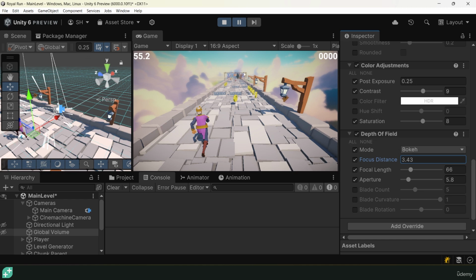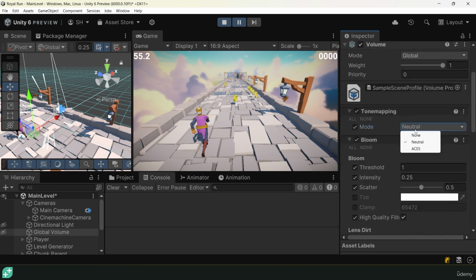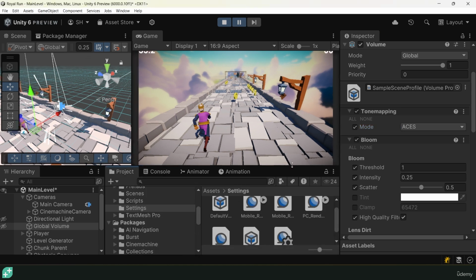We've got a little bit of blurring way off into the distance. Now, there are a lot of other overrides that you could add, but for now, I'm pretty satisfied to move on. I tend to like to change my tone mapping mode setting from neutral to ACES. This is just a bit of a personal preference, but I do like the visual aesthetic that it gives my game. Next up, let's actually modify some of our rendering settings.